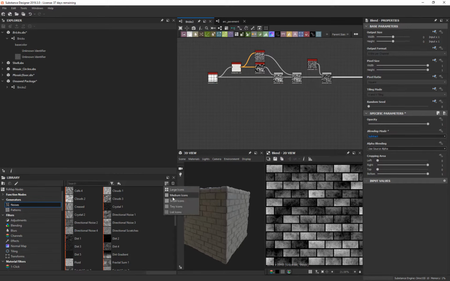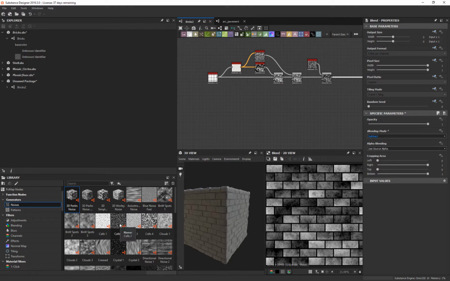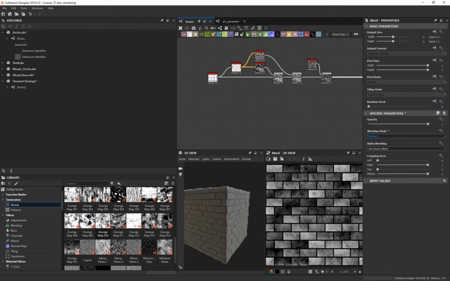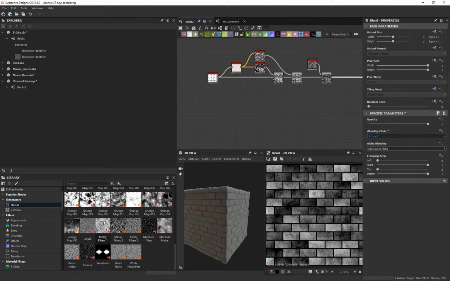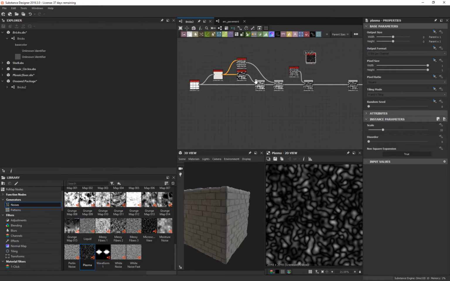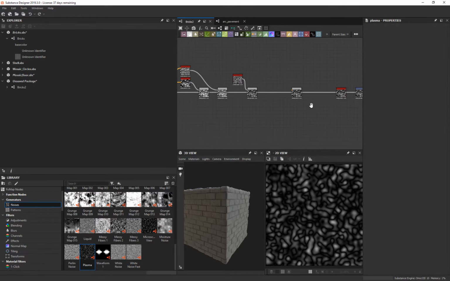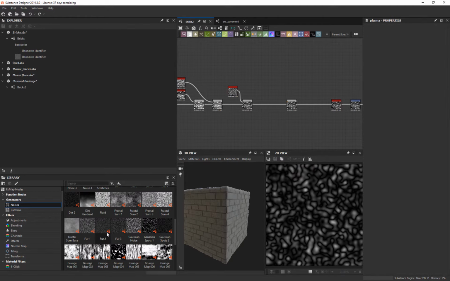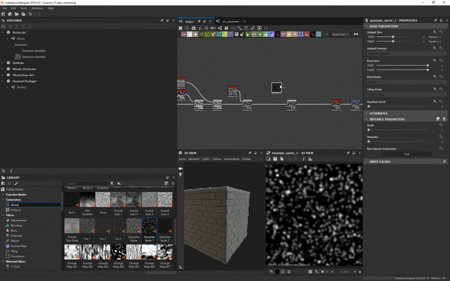Become a little bit bigger. Kind of want just random. Let's see what this does. Nope, don't like that one. Let's do spots. Okay, that looks okay.